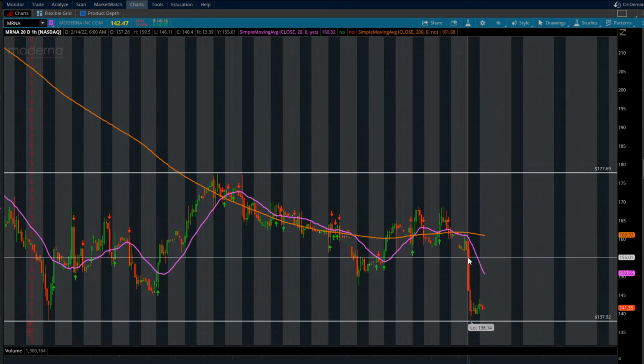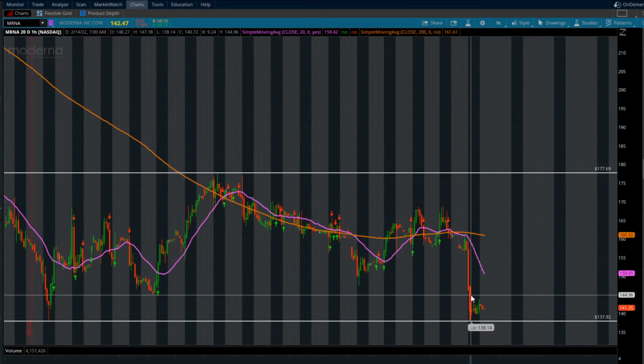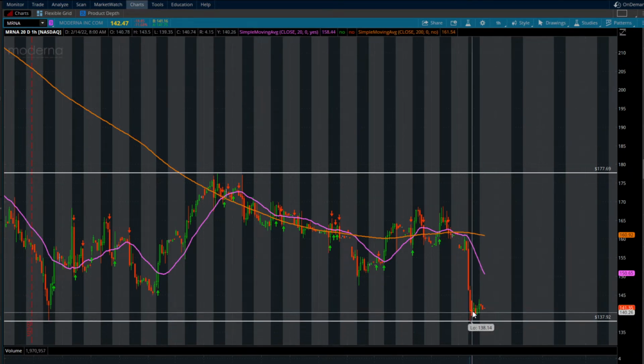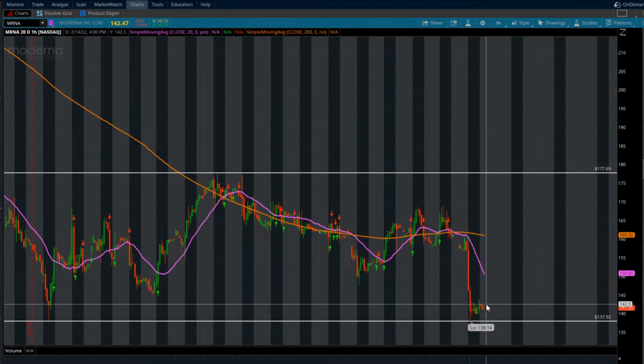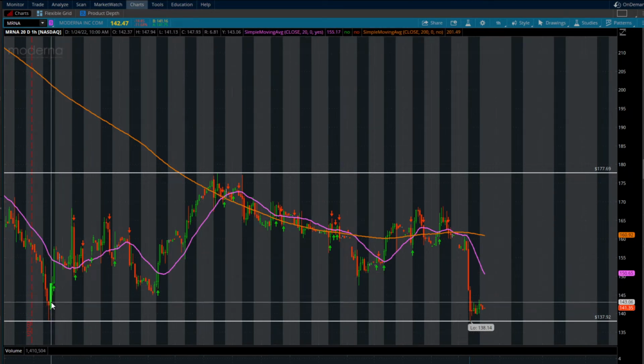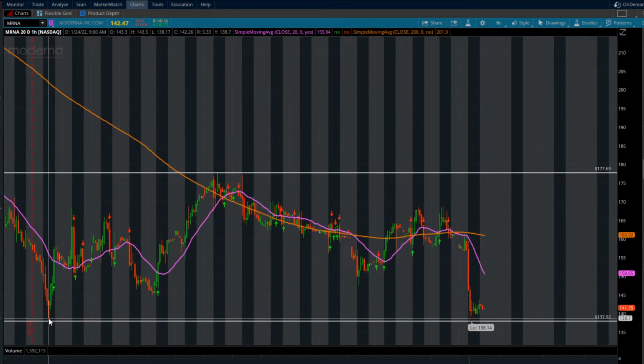Right as pre-market was coming to an end and the market opened, we had a nice flush, and that second hour candle continued the confirmation of this flush down to where we tagged 138, and then we pretty much just consolidated in a nice tight range for the rest of the day. With that being said, if we go all the way back almost 3 weeks ago, you can see where we tagged 3 weeks ago on Monday. And that same price was 138.